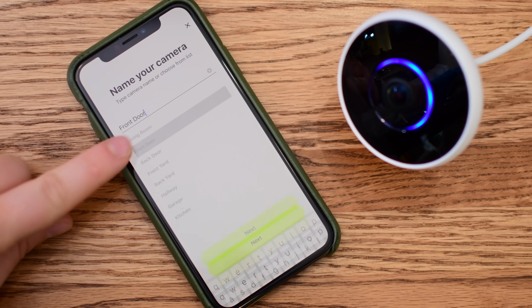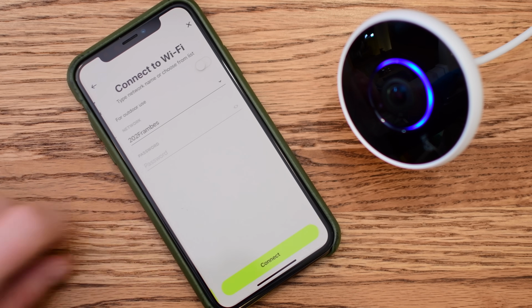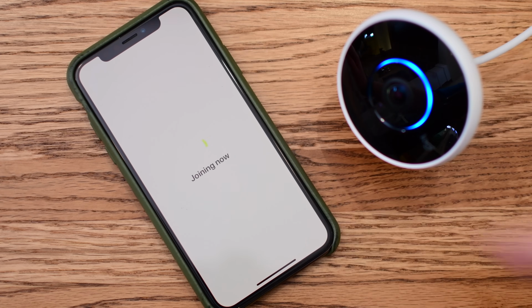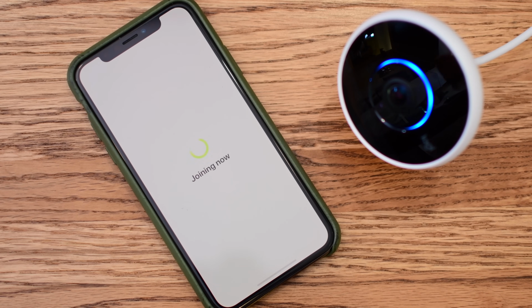Logitech has also been pushing out some updates for this camera over time, which has not only included new features, but just added more stability improvements. So you might have an update or two to go through as the camera is set up. But overall, it literally takes a couple minutes to get this thing going, and you can already jump on that live view.